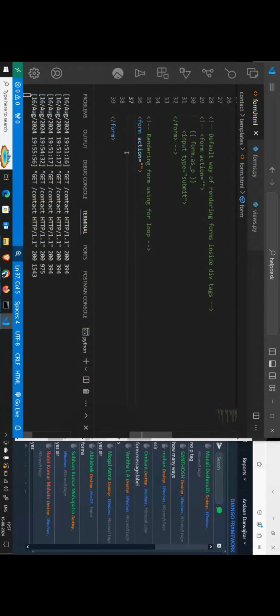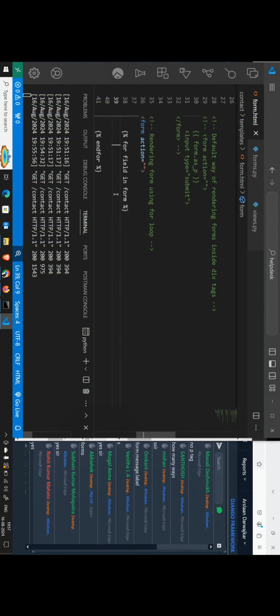Okay, rendering a form using a for loop. Here what I will do, I will just write one for loop. Let me say for field in form. Okay, let us call the variable field only, and I'll close the for.